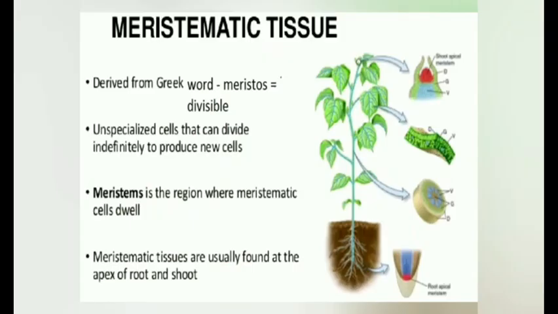Meristems or meristematic tissues are formed of actively dividing young cells. They keep adding new cells throughout the life of a plant. This is the reason that the plant does not stop growing throughout its life. Thus, meristematic tissue is responsible for giving rise to all new organs like buds, flowers, leaves, and branches. This tissue is found in the growing regions of plants such as tips of roots, stems, and branches.